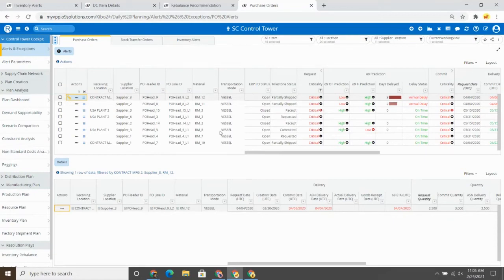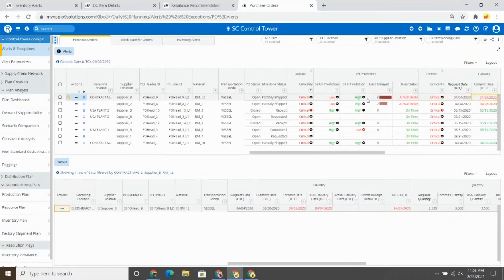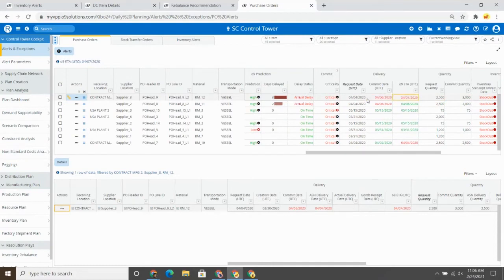So I come in and look at my POs, and I understand that these POs are in play. I immediately come to know that I filtered according to the criticality, and therefore these are the POs that I should focus on. And then when I expand this, my criticality matrix here tells me that O9 has very low confidence in the on-time delivery of these. And this one, there is in full, O9 has low confidence on the in full delivery of this. So if I was to focus on, say, this guy, I can actually see it's 3 days late, and then I can see the date on here that this is my O9 prediction date.